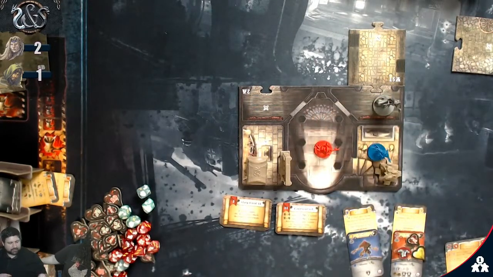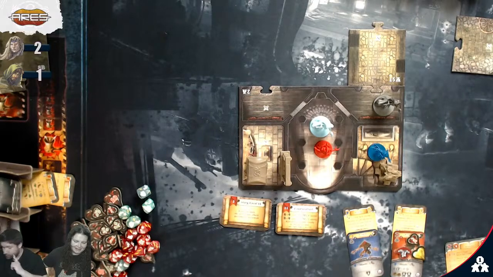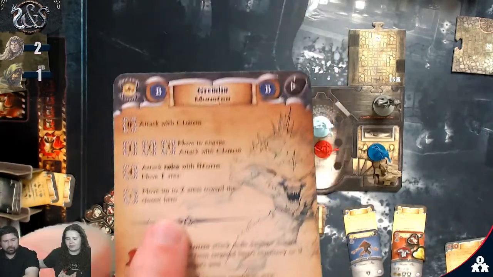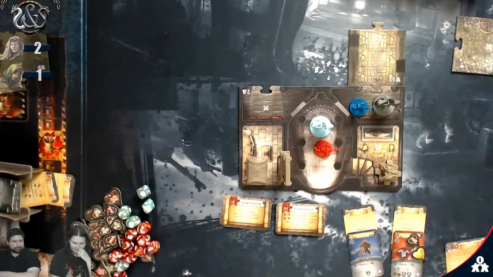Where's your ghost figure? I forgot to grab it, so I'll just use yours for now. Okay, so I'll be yours. There we go. So I am dead, and now this guy's going to activate. He can't see you. Aha! Yeah, I'm behind a wall. So he cannot see you. So what he's going to do is his last one: move up to 2 spaces towards the closest hero. So you're just going to be on my spot. That's fine. Okay, that is it. It's your turn.